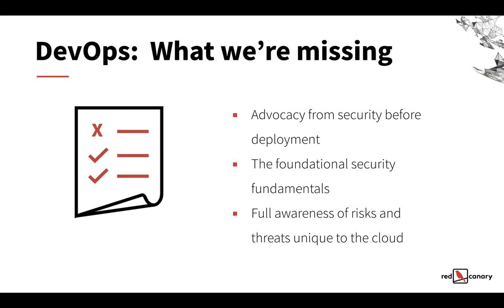Also just fundamental security. So understanding that foundation of security, getting that proper knowledge base in place so you can do those parts as you are doing that DevOps role. Understanding those basic fundamentals, things like locking down systems, configuration control, that kind of stuff. Understanding vulnerabilities, knowing what's on your network, avoiding shadow IT. Those fundamental things, if you will.